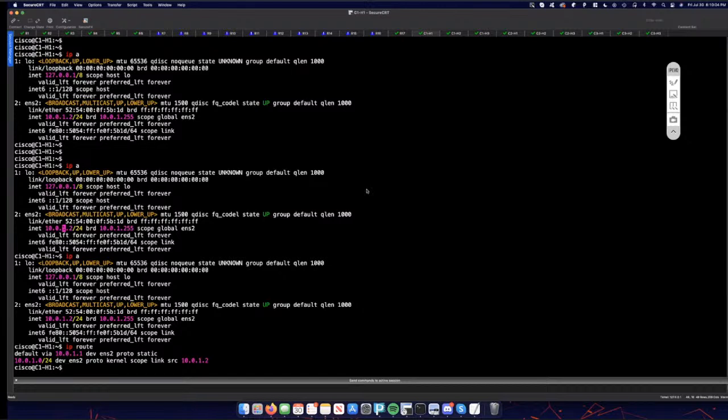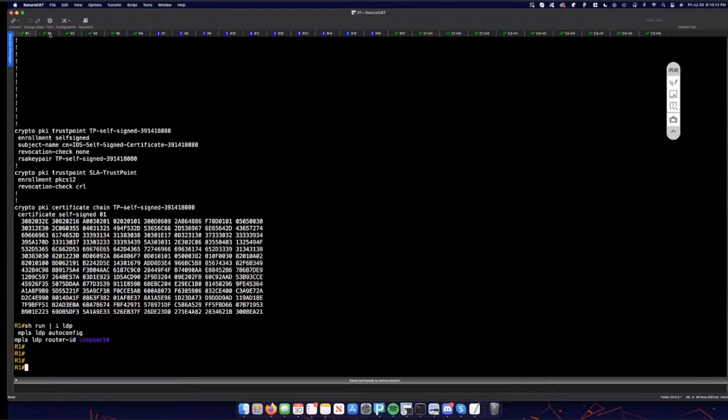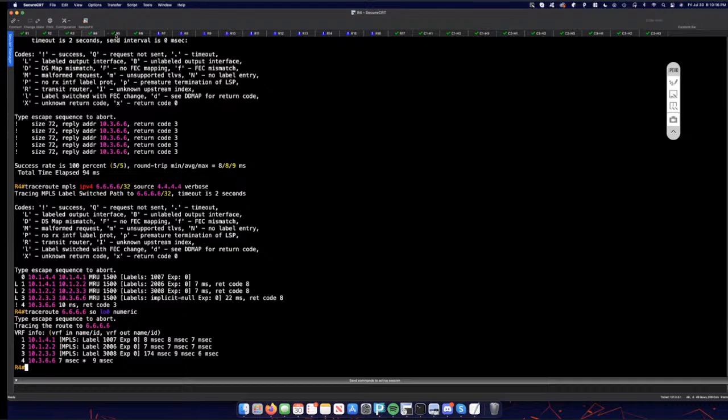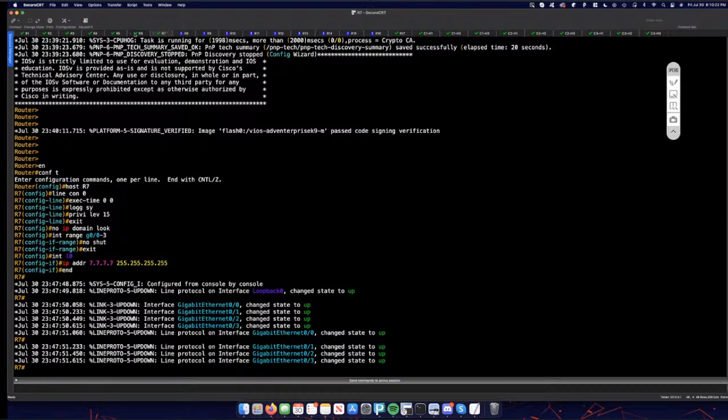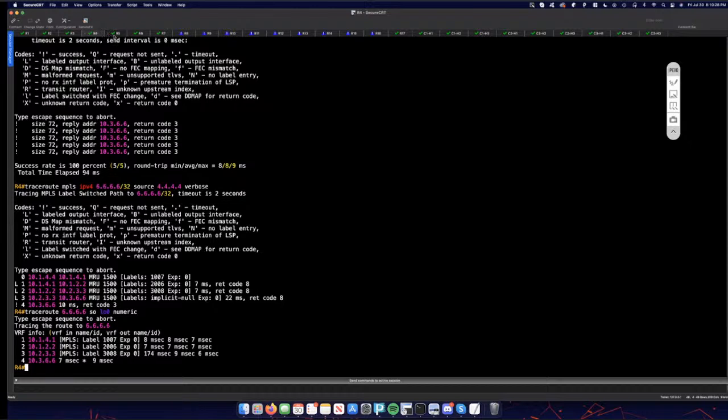Extranet punches a hole in the wall and allows certain routes to leak between customers, and you might have a use case for that in certain situations. But for the most part, that wall remains pretty rigid, even with your extranet. So that's that. What we're going to go ahead and do, firstly, is go on the PE routers, which are router 4, router 5, and router 6, and configure VRFs.